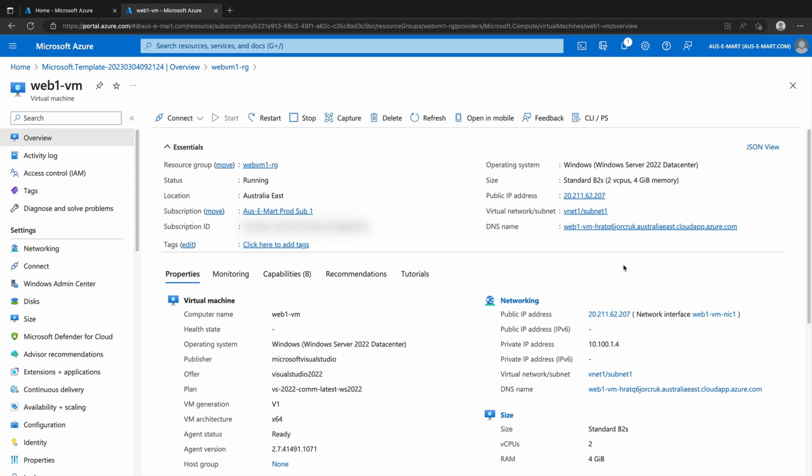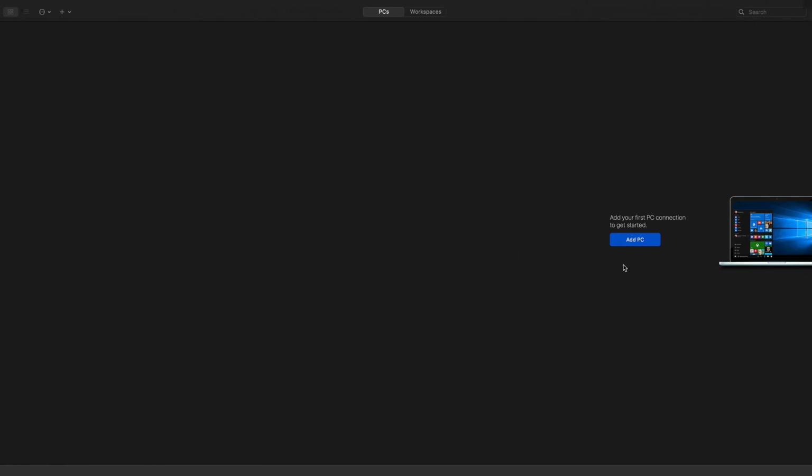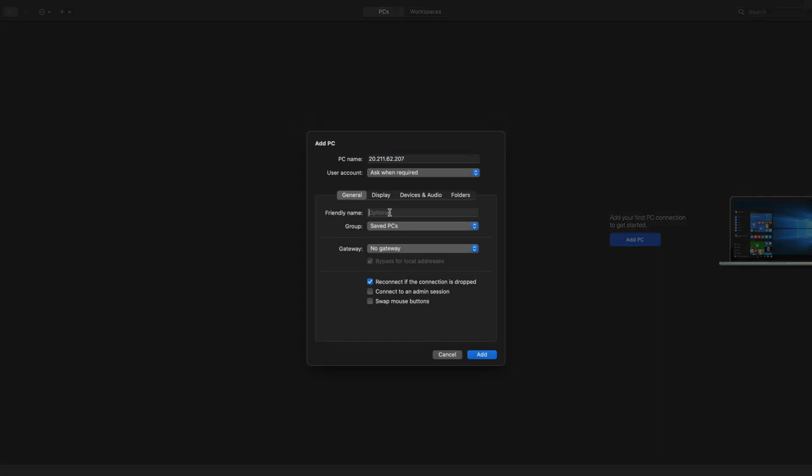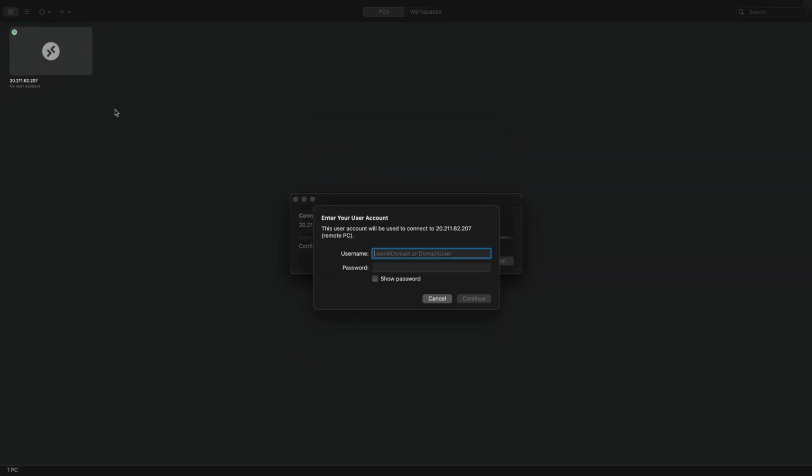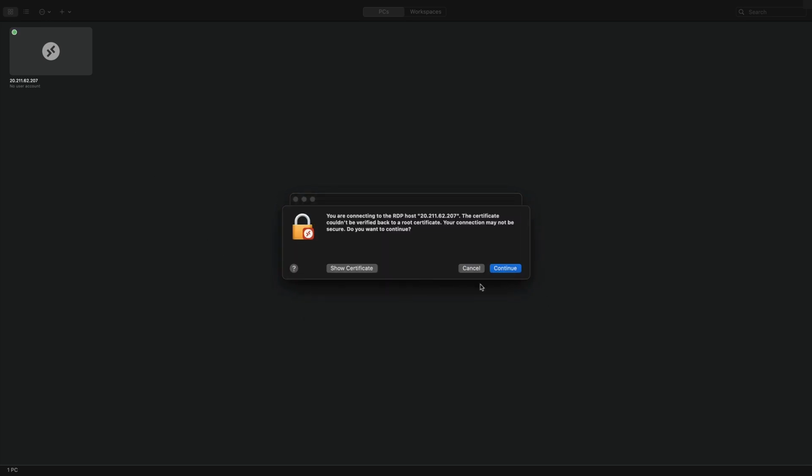And then I'm going to browse across to a remote desktop client, and you can use whatever remote desktop client you like. You could even go through the portal if you prefer. I'm going to click on Add a PC. I'll enter in the details here, and I'm going to go ahead and click on Add. Okay, we've got that ready to go, so let's double click on that. I'm going to enter in my username and password, and then we can go ahead and log in.